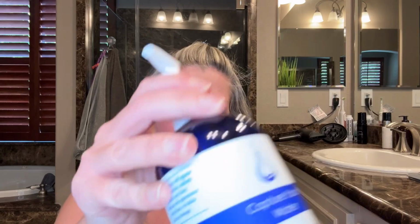Now, if you are using the Victoria DM peptides, I highly recommend picking up this Capture Youth Water from Joella Milan. I have been in love with this since the moment it arrived. It really helps your Victoria DM peptides penetrate better into the skin and also takes them a step up. It's amazing, amazing, amazing. I've been addicted to it. I use it twice a day. I probably use this more than I should, but I just really love what it's doing for my skin, along with the Victoria DM peptides.